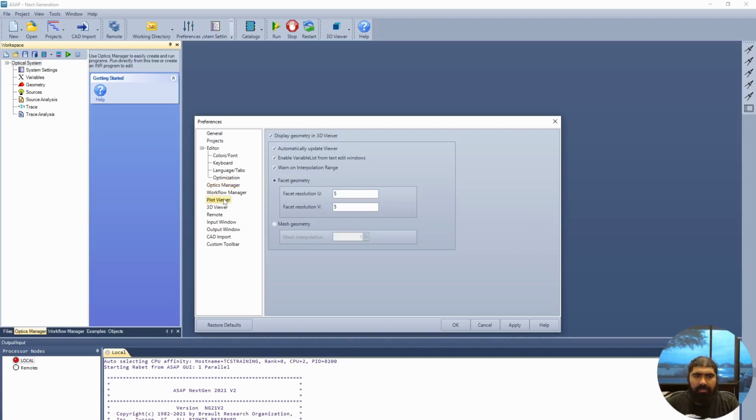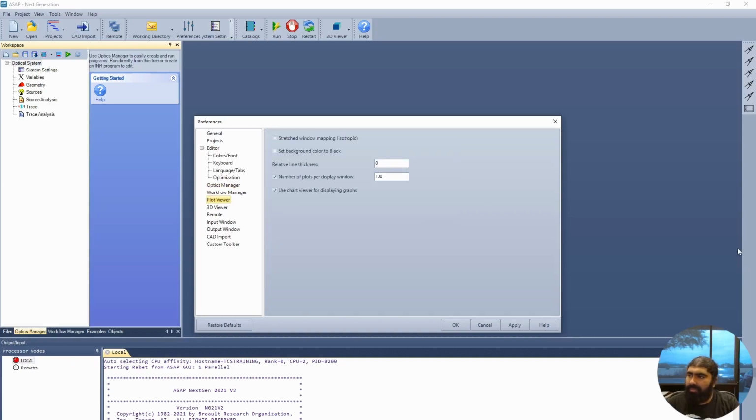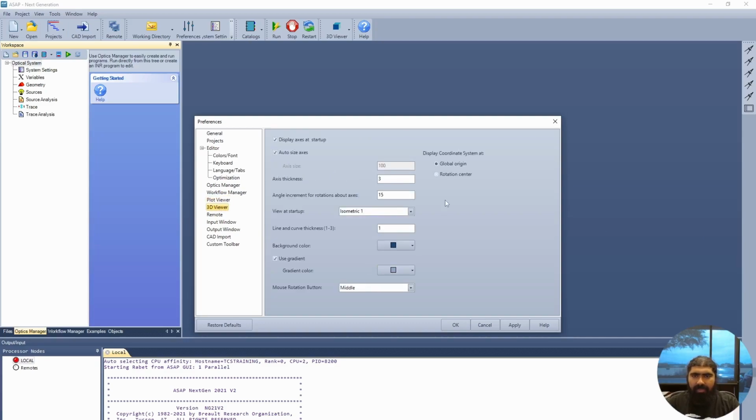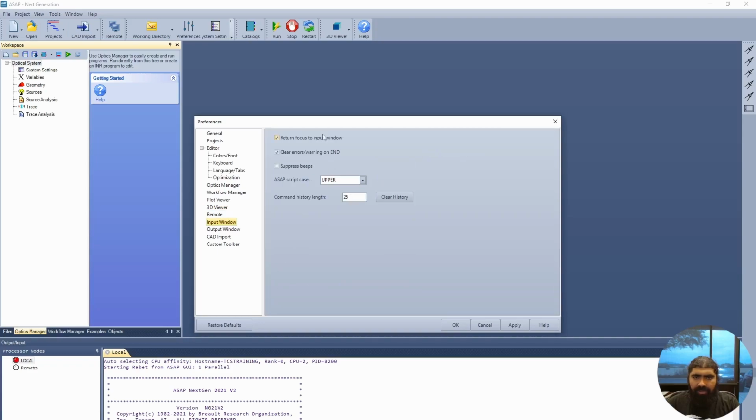Now with the plot viewer, we want to set it to 0 and 100 and have these values checked here. And for the 3D viewer, we want to have basically these. Be sure to set at the global origin rather than the rotation center, and display axes and auto size axes on startup. We also want for the input window these values checked, not suppress beeps.